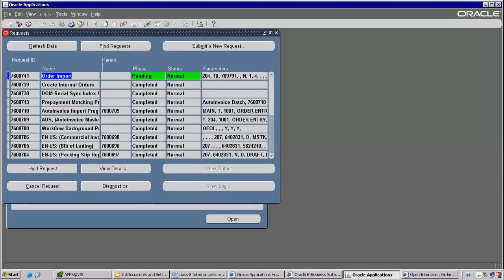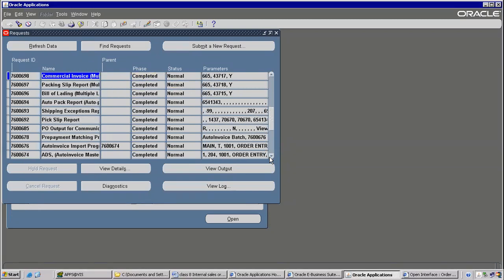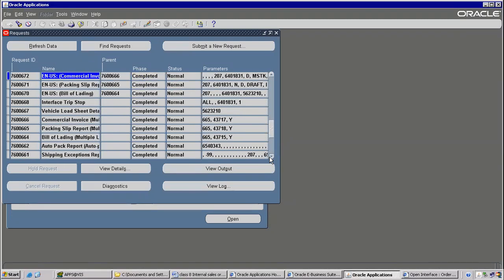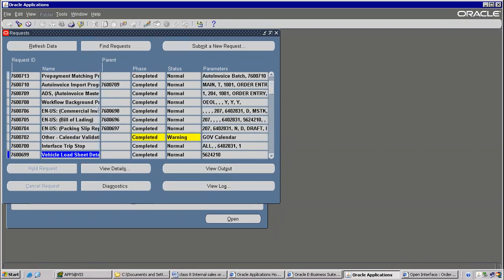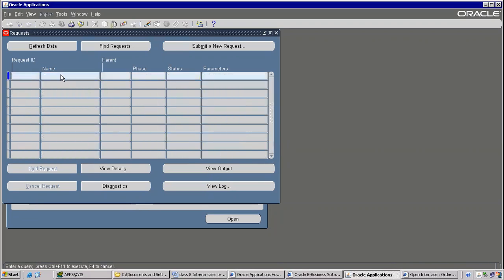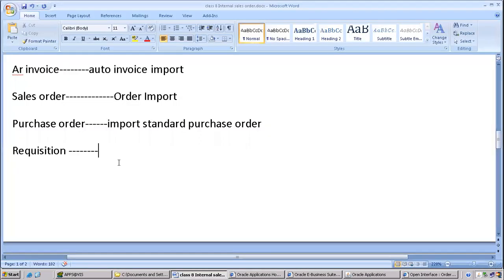For requisition, we have already seen, right? Where? Requisition somewhere. Requisition Import. Just see. This is the program. This is for creating requisitions automatically.